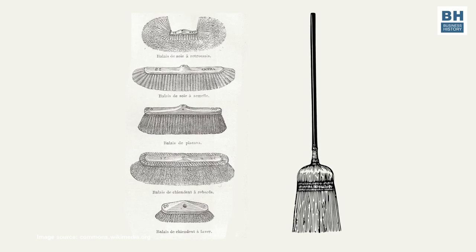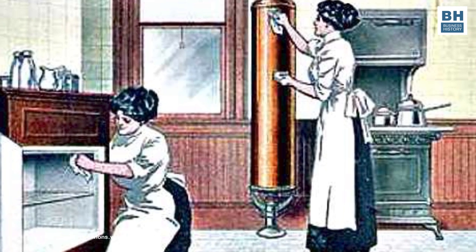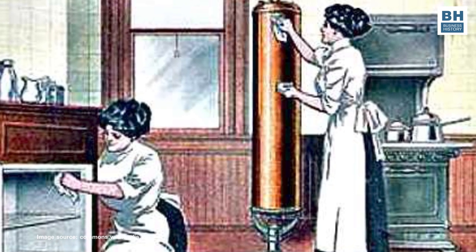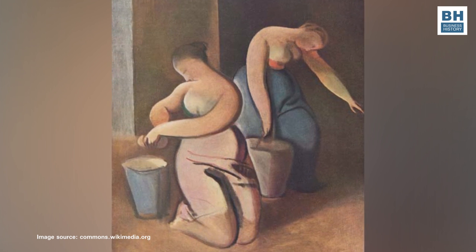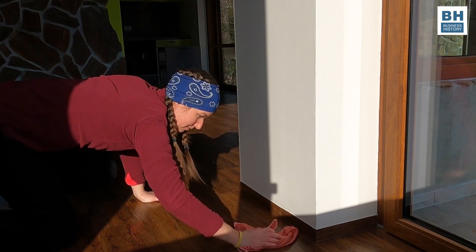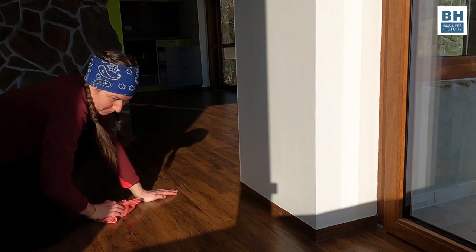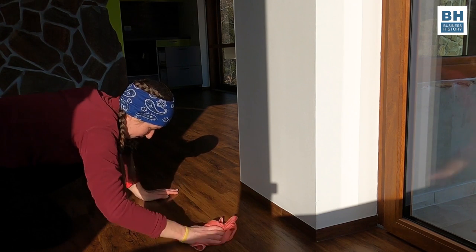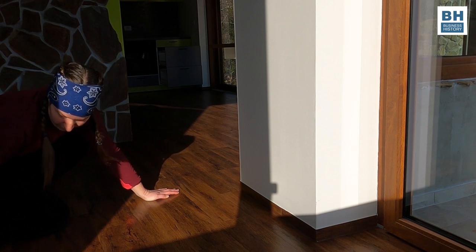For centuries, people used dust cloths, brushes, brooms and buckets to clean their kitchens, furniture and floors. The problem was that in many cases, except when people used wet cloth to wipe surfaces, they were merely blowing dust away from one place in a room for it to fly off and settle in another place. Swabbing floors could also be back-breaking if there was a lot of floor space to clean. Cleaning gadgets of the era merely brushed off or blew dirt away from one place to another, and that too was a problem for people, especially if they had ailments like asthma — they would choke on the dust that flew around.